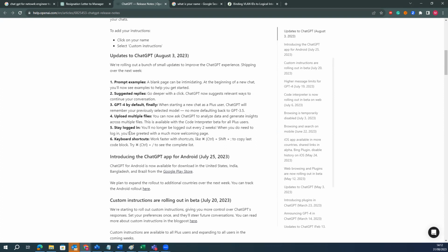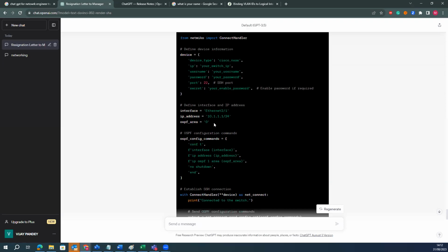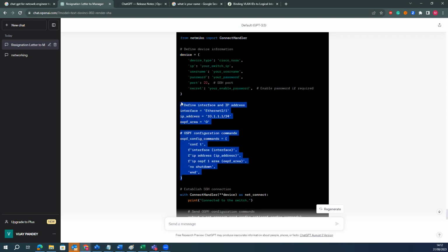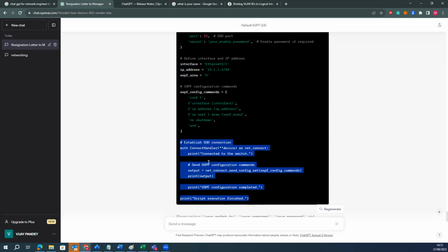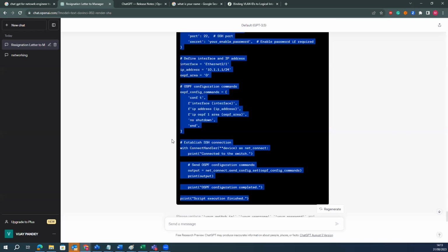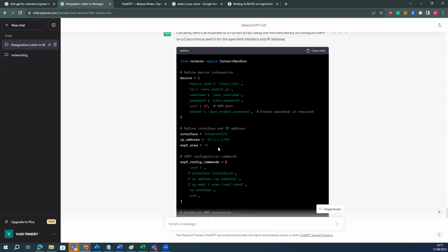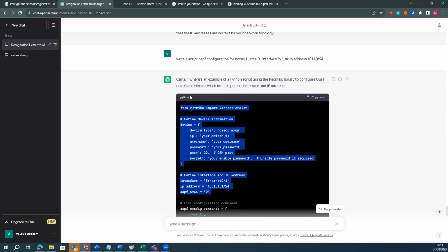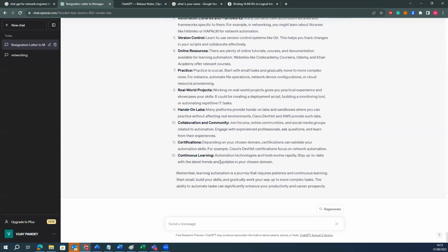Because definitely you cannot use IP on all these things, but for example, if you want to write the OSPF, right? It's the same OSPF configuration for all the devices. So just copy and paste the syntax. Do not upload, and just replace the IP address and all the details. It will be easy for all the engineers who are really smart knowledge-wise as well as in configuration, troubleshooting and designing. They can take advantage of ChatGPT for speeding up their process, right?